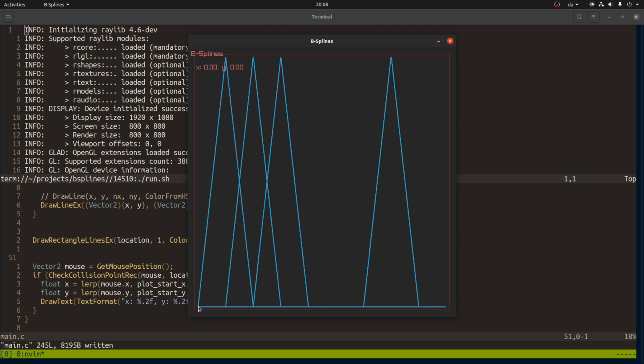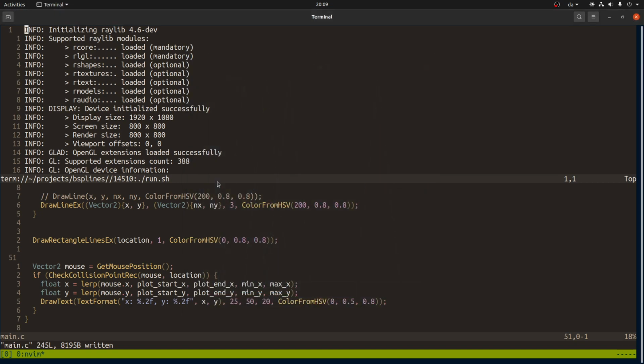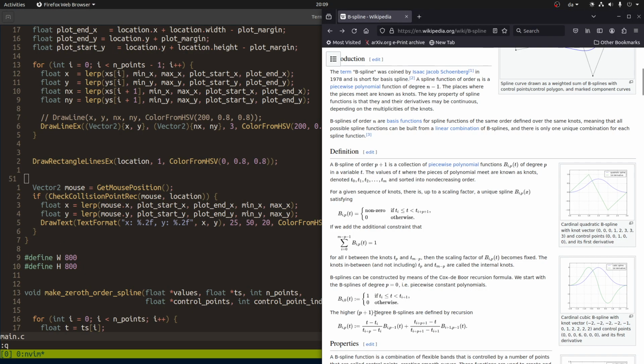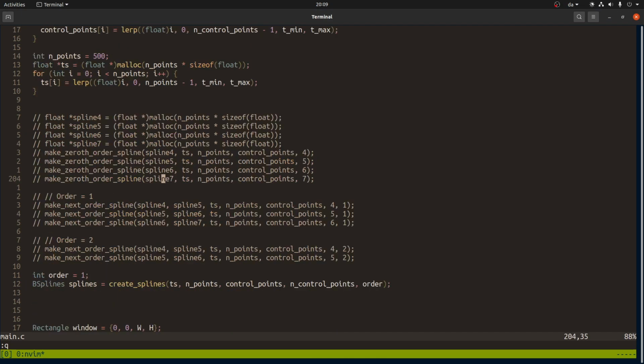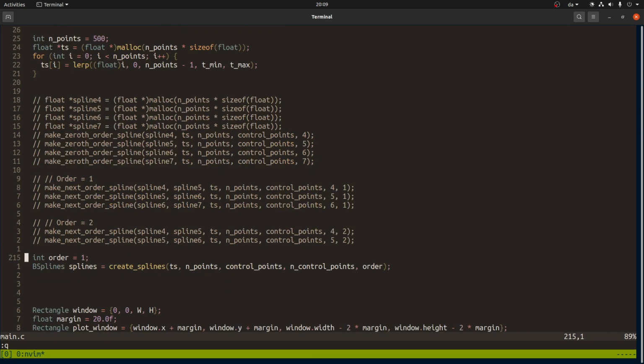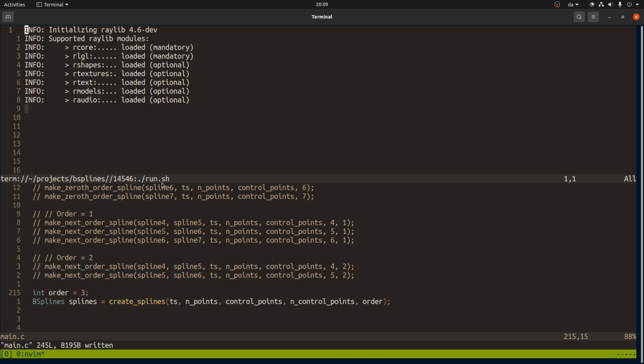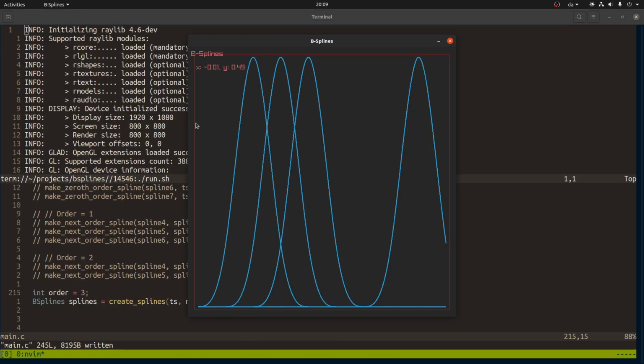Now I'm a bit confused why. It's probably because the definition here says, if it has a control point 0, it's one after that, and then it moves to the right when you go to higher order. So I actually think this is correct. All right. Let's go ahead and do this. So now it's a bit unfortunate.